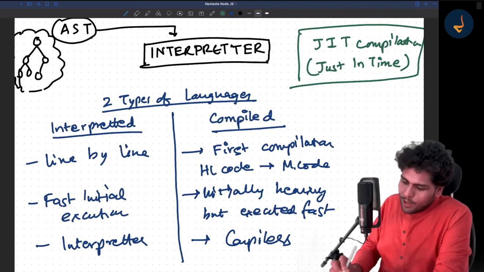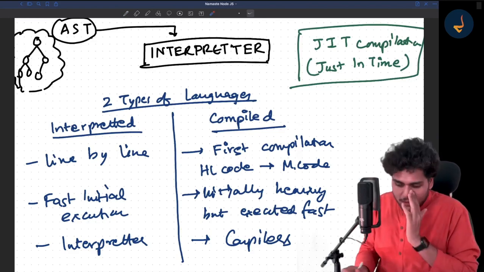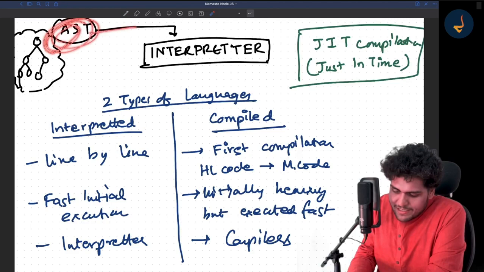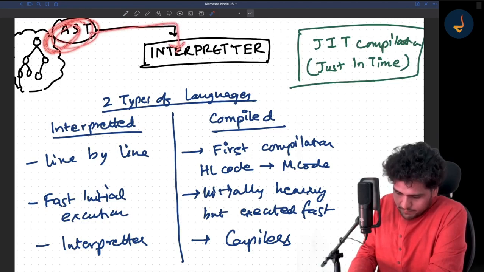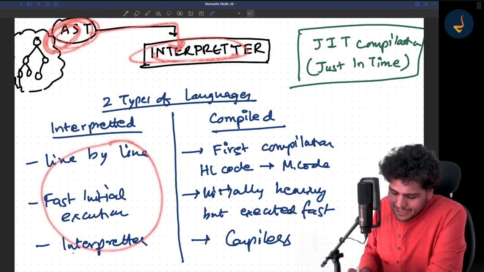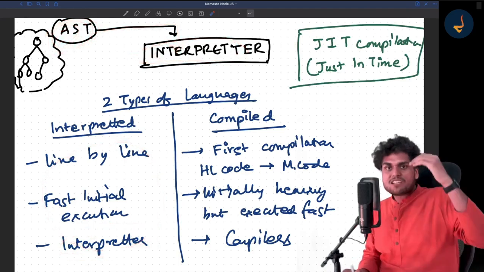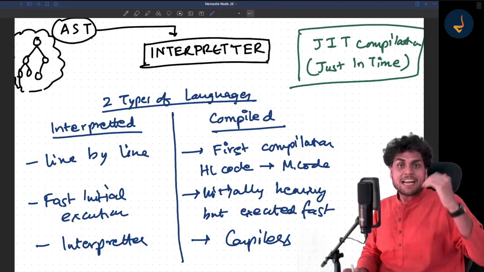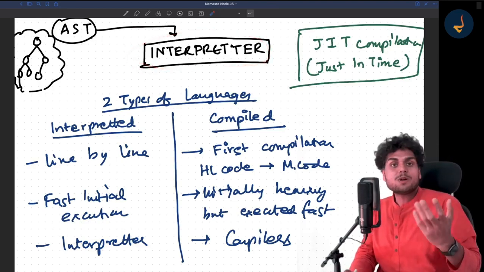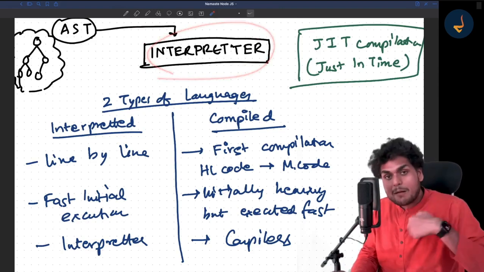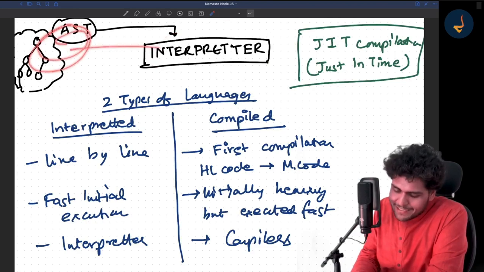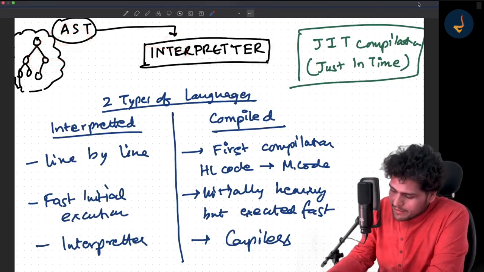Till now, I think I have diverted from the topic, but what we were studying was this AST. Now this code is given to an interpreter. So now you understood, right? The interpreter is reading the code line by line and executing it. How do things happen inside? I also told you that in JavaScript there is an interpreter and a compiler also. After you have this AST and give it to the interpreter, let me show you what happens.